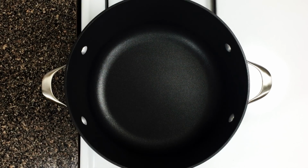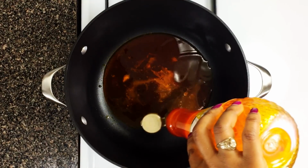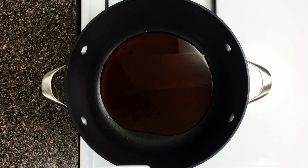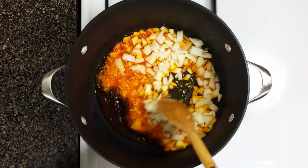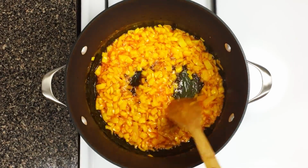So now I'm gonna add some palm oil to my pot and I'm gonna let this heat up, and once it's hot, I'm gonna use it to saute my onions. Use palm oil guys, do not substitute this oil for any other kind of oil because it's the best. So I'm gonna saute my onions for about 3 to 5 minutes until my onions are really fragrant and softened.